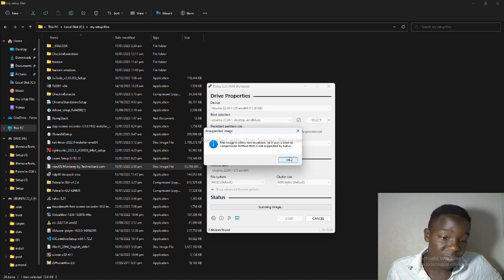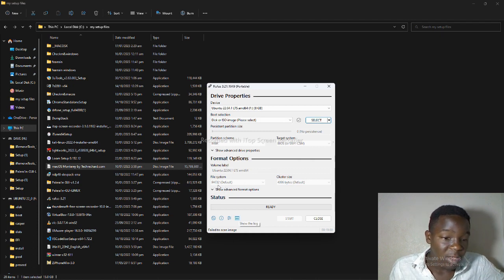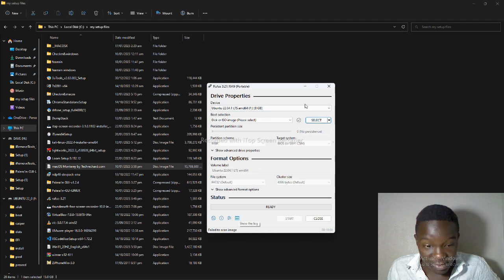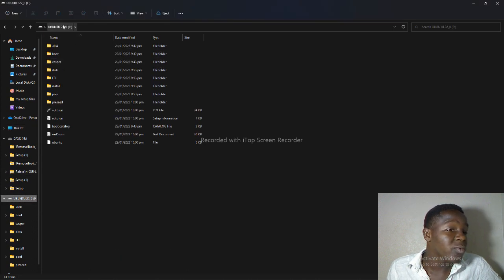So basically, be aware of this type of images, and to run these large images too, you need to change the file type from FAT32 to NTFS, like I said earlier. So right now we already have our bootable drive right here, Ubuntu 22. So this is the whole file here, and this is the ICO file.